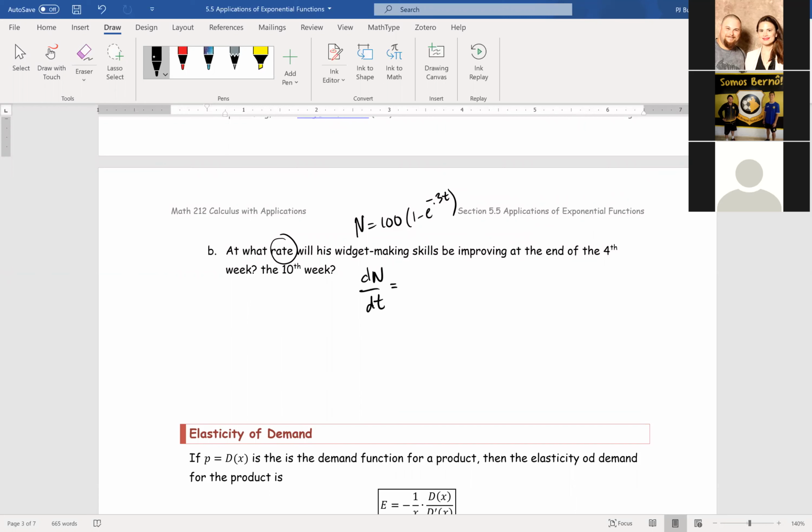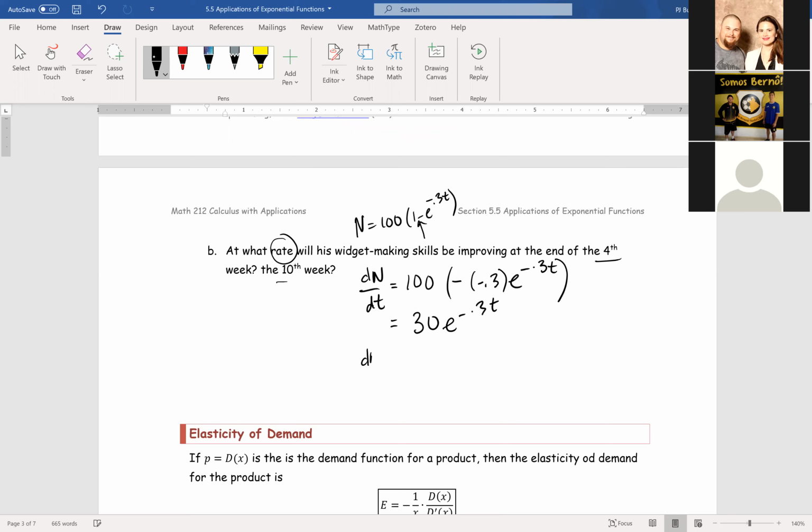So I'm going to get the derivative of the exponential. The 100 stays out in front. Derivative of exponential is, now it's already a minus sign there, but then when I bring down that negative 0.3, it's going to turn it positive. And then I still have the exponential. So that's going to be what, 30 e to the minus 0.3t? Make sure I'm not going crazy. Nope, 30. All right.